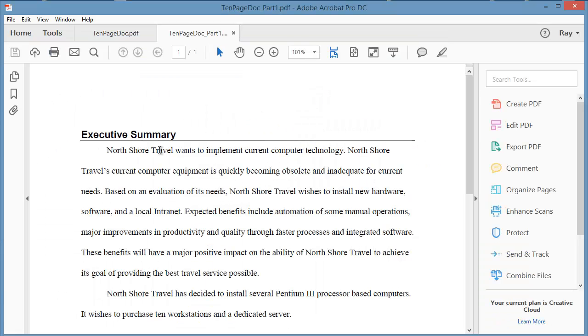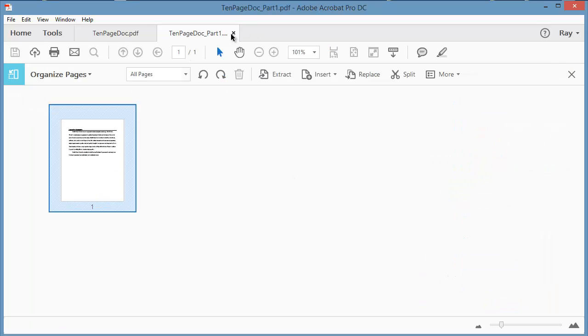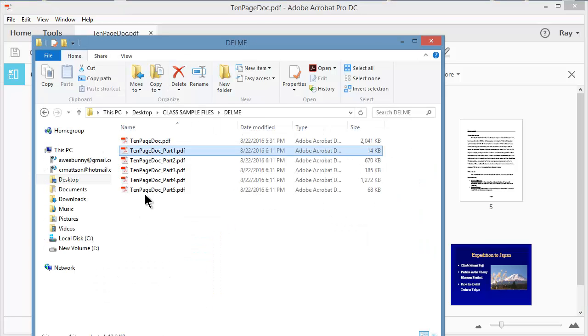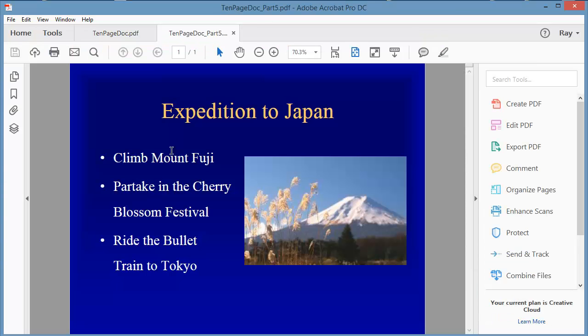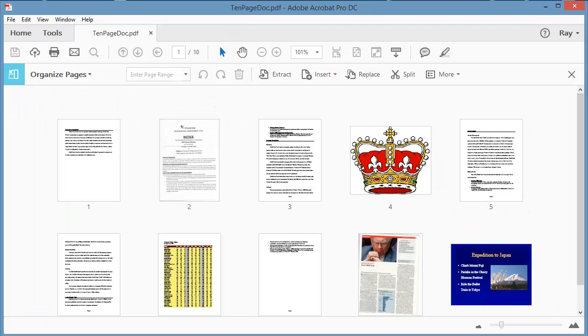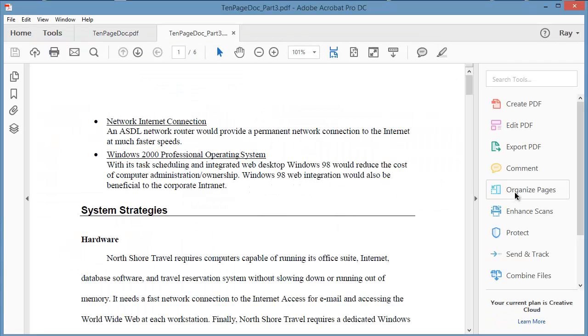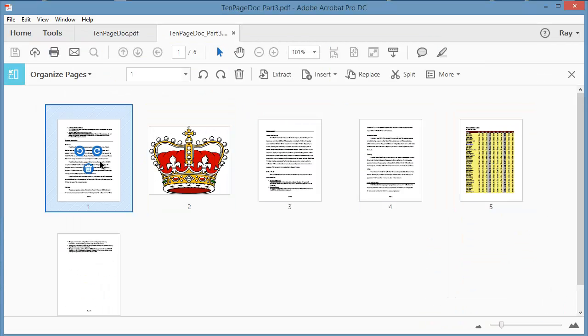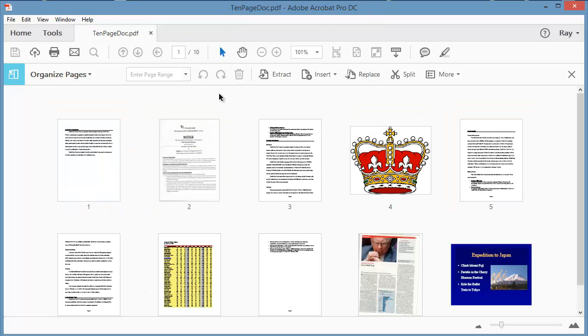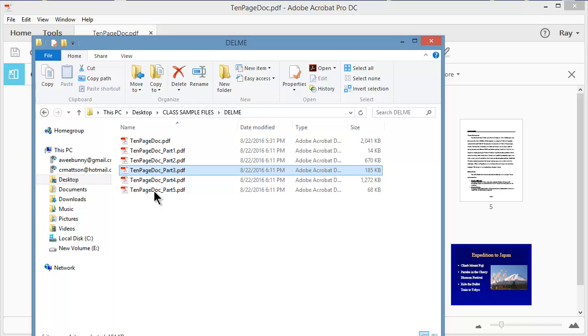10-page doc 1 is this one, in organized pages, and I see it's just 1 page. If I come back out here and choose the last part, it looks like the last part is just the last slide that was out there. And maybe I'll try part 3. We'll take a look at it, and if I organize pages, it's several pages at once. Looks like they have 6 pages out here, so it didn't take up more than half a megabyte for these 6 pages. Anyway, okay, so I'll come back out to my folder again.